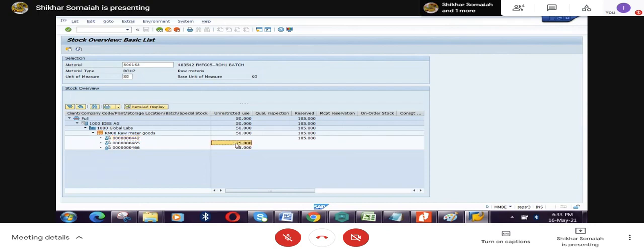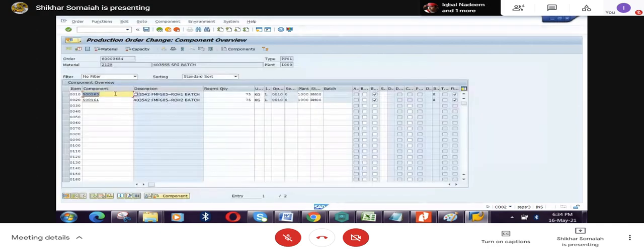So still you have 25 less. Even though you required 75, another stock of one more batch you need to upload. Then these three batches should be consumed to do the perfect goods issue.